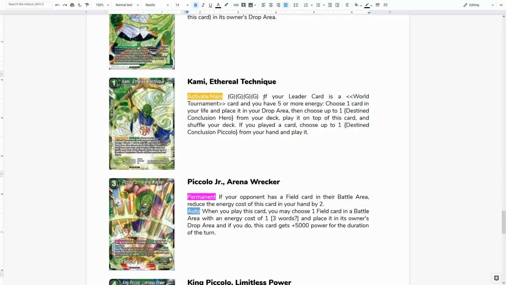Okay. So if your leader card is a world tournament card, if you have 5 or more energy, choose 1 card from the life, place it in the drop area, then choose up to 1 destined hero, conclusion hero from the deck, and play it on top of this card and shuffle the deck. If you play this card, choose up to destined.